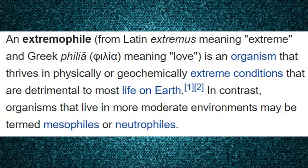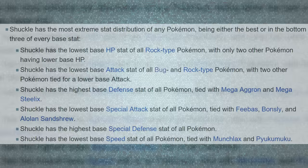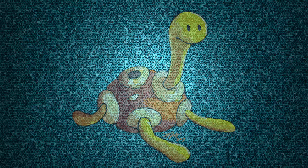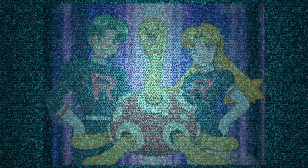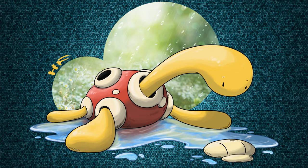There are many endoliths that are extremophiles, which means they can survive in geochemically extreme environments like extreme heat or extreme cold, and live in areas considered inhospitable to complex life forms. I personally think this is why Shuckle has the highest base defense stat and base special defense stat of any Pokemon. I've always seen Shuckle as a pretty ridiculous Pokemon, but now that I know more about its origin story, it really makes a lot of sense — it looks more like an organism living out of a rock than a turtle. High defenses and low everything else. I still don't really have any solid theories for the bug typing, so if you have any theories, please let me know in the comments.